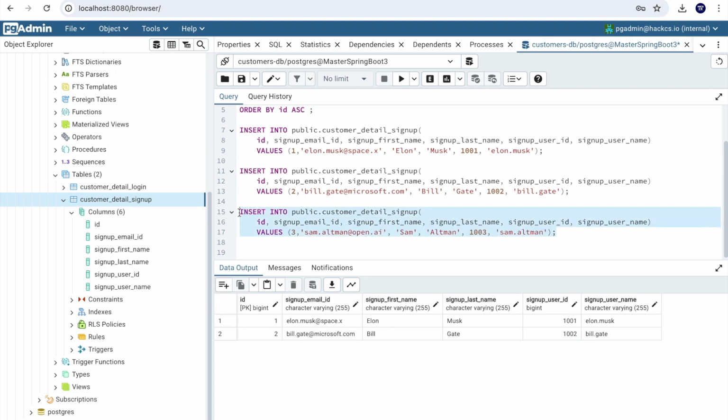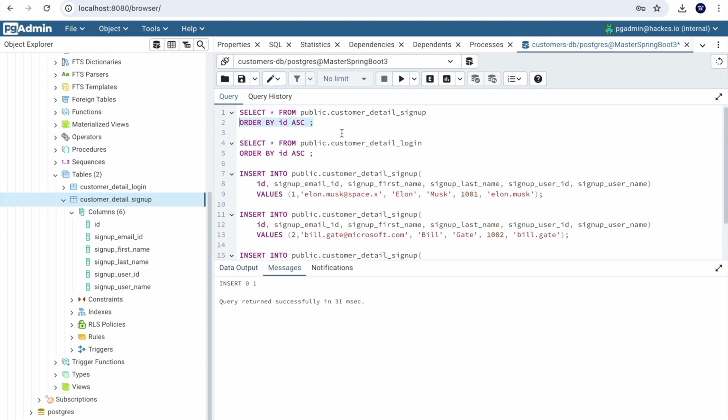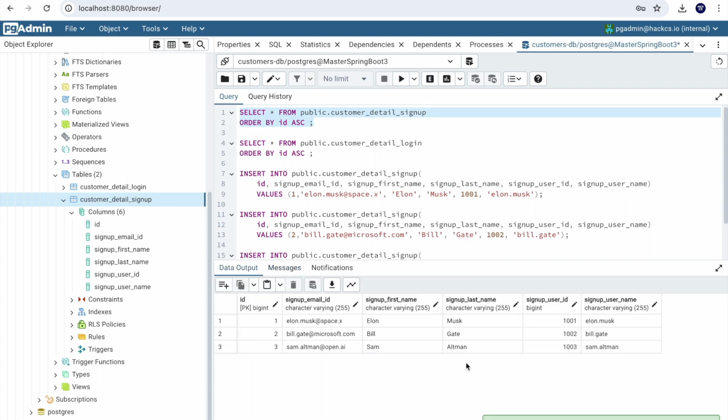Okay, let us quickly insert it. So we have inserted our record, and a new user has signed up in our company, which is Sam.